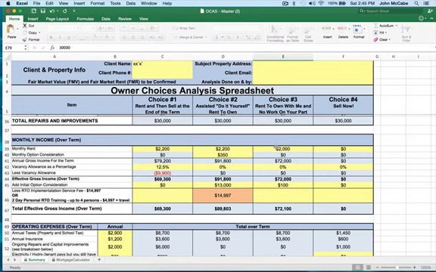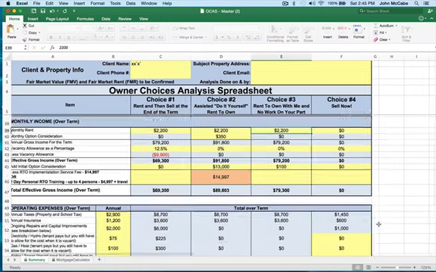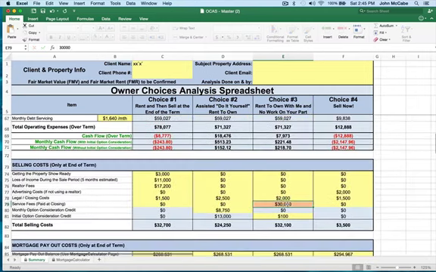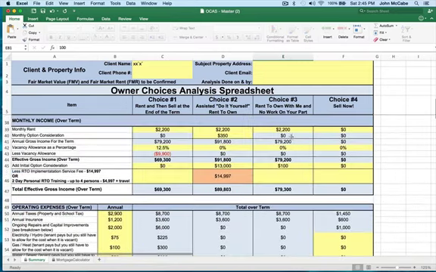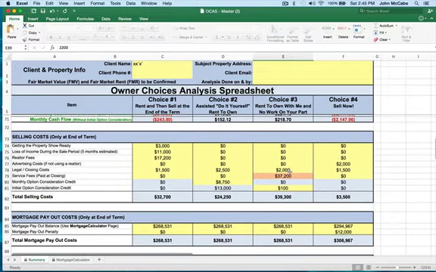Now, if the owner balks at the $2,000 a month and they want to go to $2,200 a month, I will do that. But what I'm going to do is collect it at the back end. So then I'm going to increase this to $37,200. So that's why I always like to go $200 a month less here to start with. Because then, if I add it in back there, I'm going to add it in here as well and make sure that I collect the money.